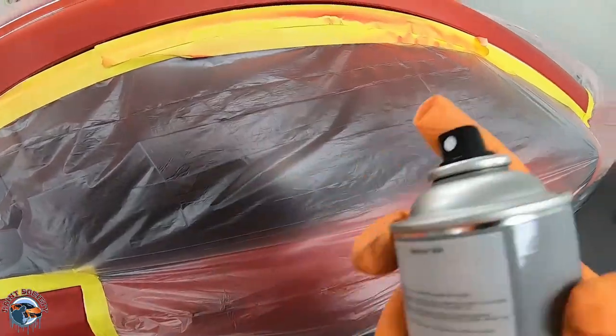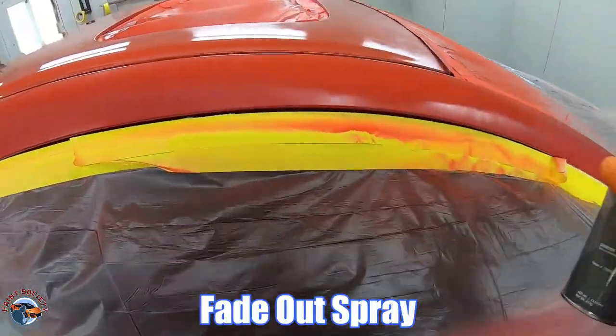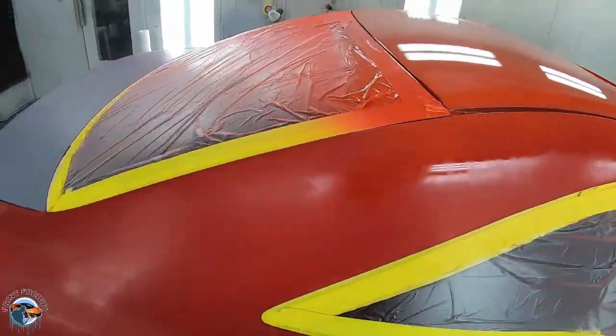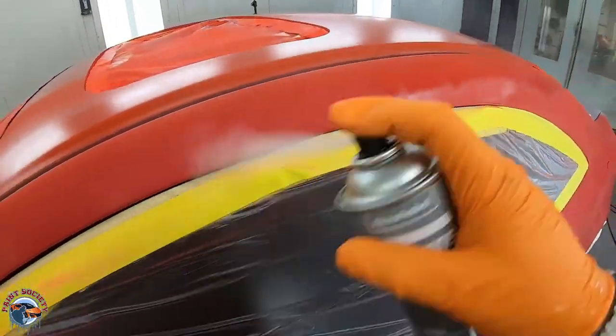Now this is that fade out spray. We're gonna use it just here where the edge of the sealer is. That's gonna help leave a smooth transition. Same thing on this side.